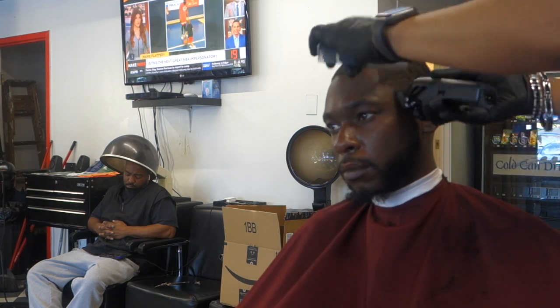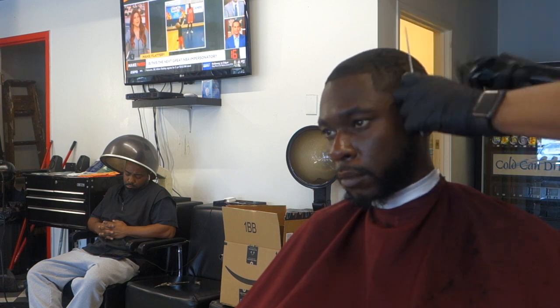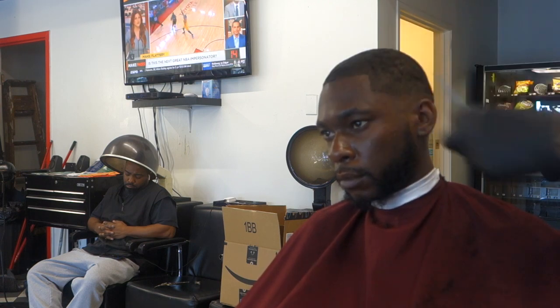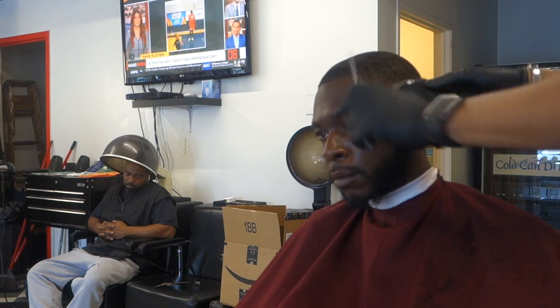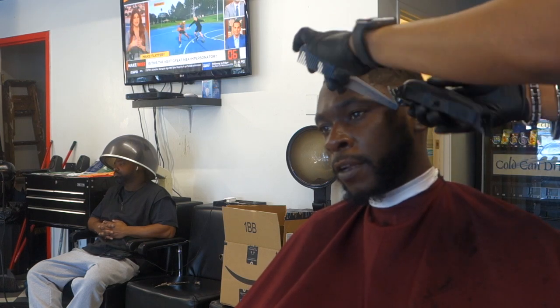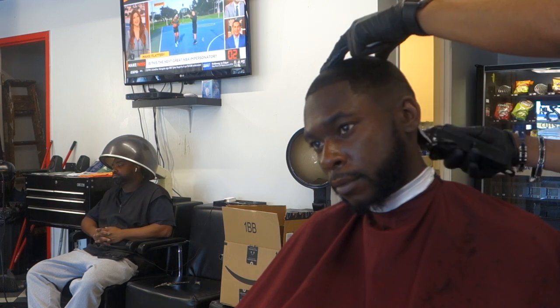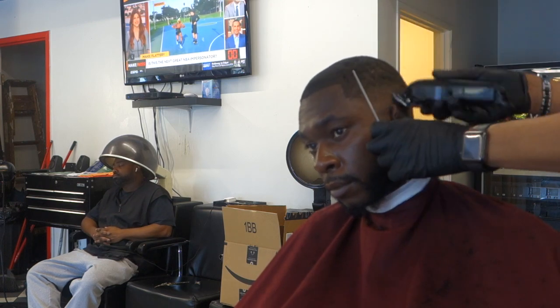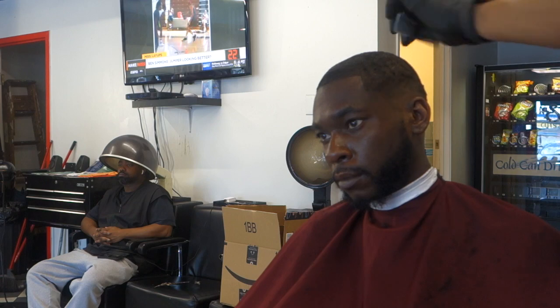Now that's my fading process. I got my guard on my designers, and I'm just flicking out. And I'm combing it to make sure I'm laying the hair down and see where the hair is going. I always cut his hair. He's a regular, so I know where his hair is going. So I don't have to be cautious or nothing like that with his hair, because I know how his head is. And I'm going to flick all around the whole head, make it smooth and easy.